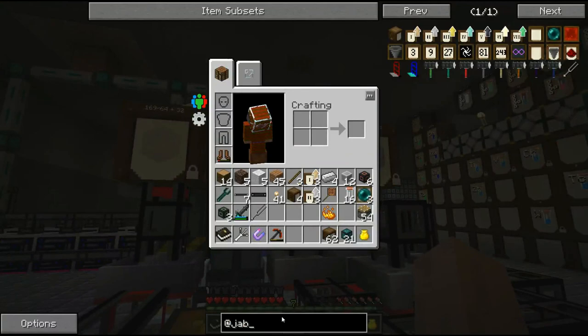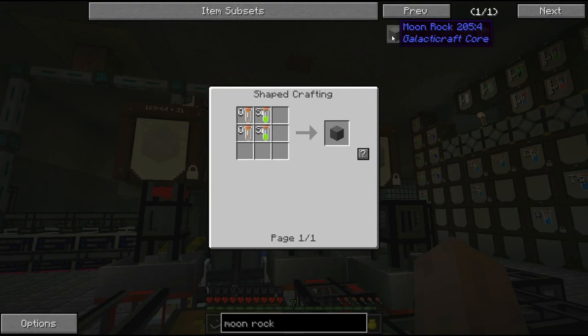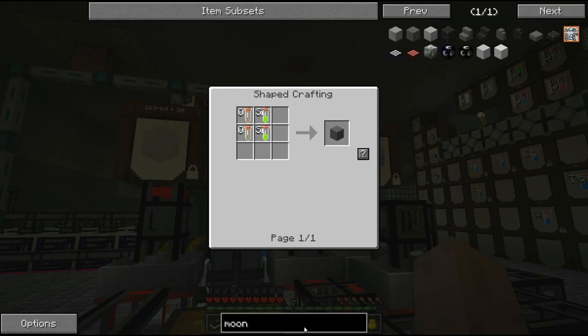And let's look at this. Moon rock. So basically, we can also craft the moon rock. We don't need to dig for it. If we have some, let's grab whatever we have. But if we don't have any, we can always craft it with 2 SE and 2 oxygen. So I'm just going to do a search on moon to show you. Basically, we have moon dirt and moon rock.